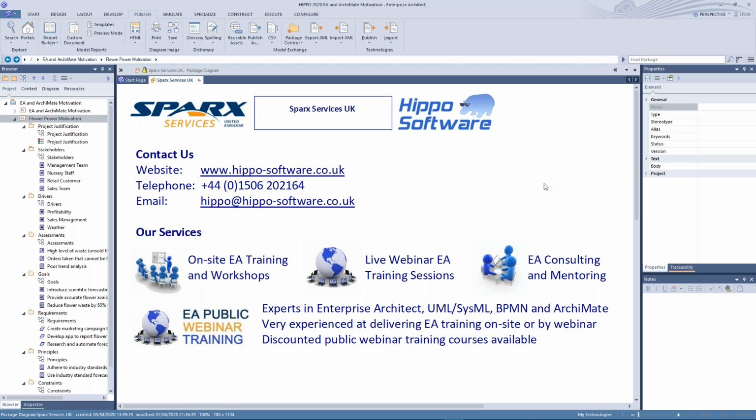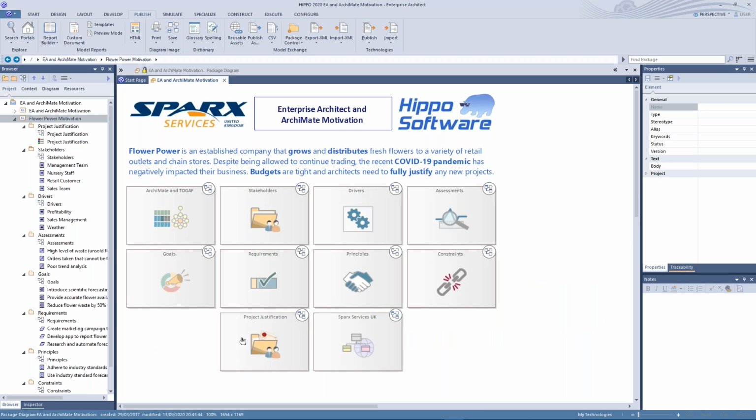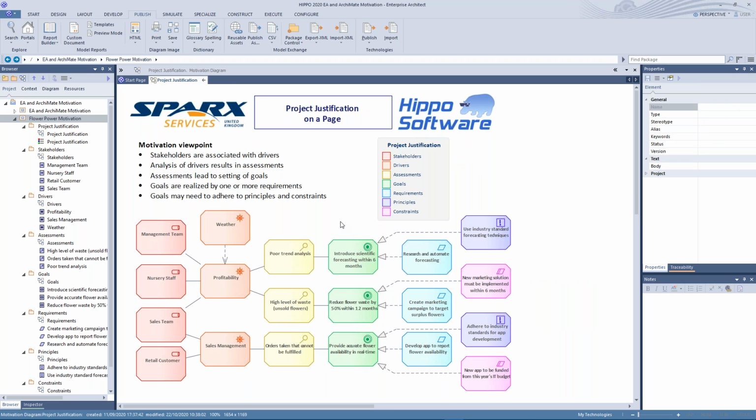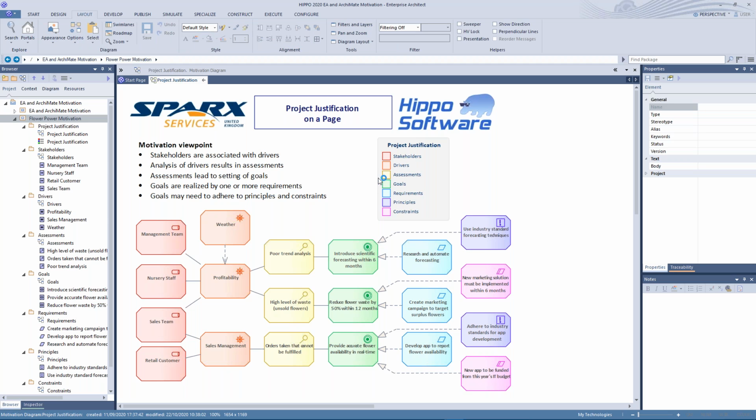I've got a question from Michael, and he's talking about the color coding and can you have color coding when editing in the tool? So I know you had a little legend there, but you can change some of the colors of the elements in ArchiMate as well. Yes, you can. A legend's quite a nice way of overlaying colours onto an existing diagram.